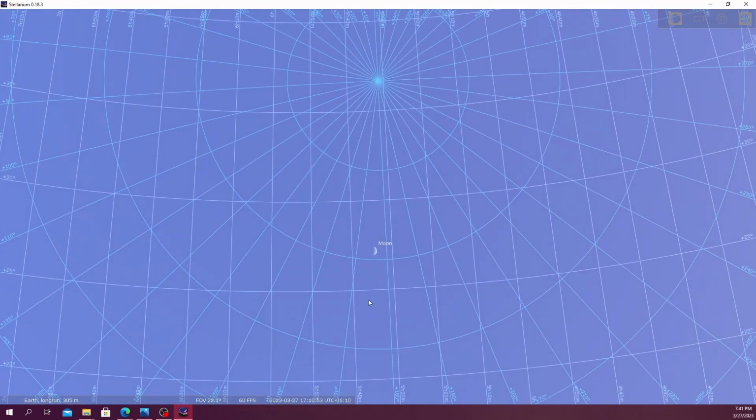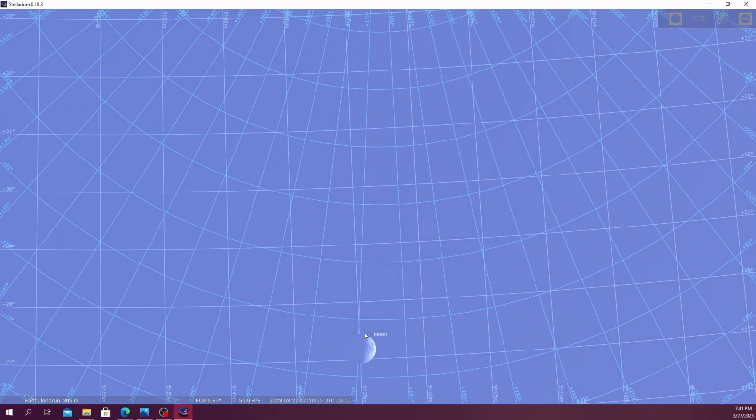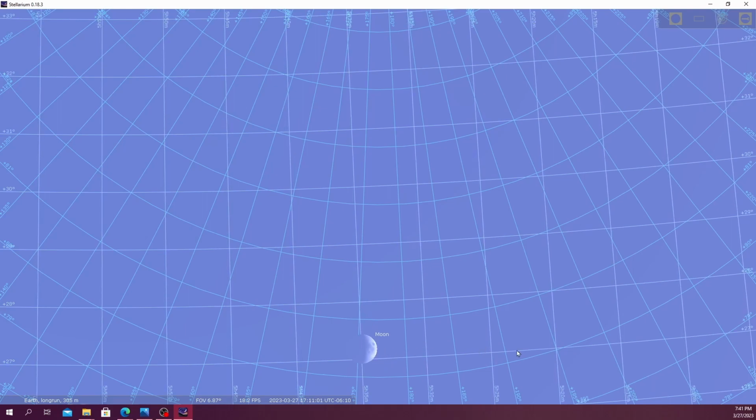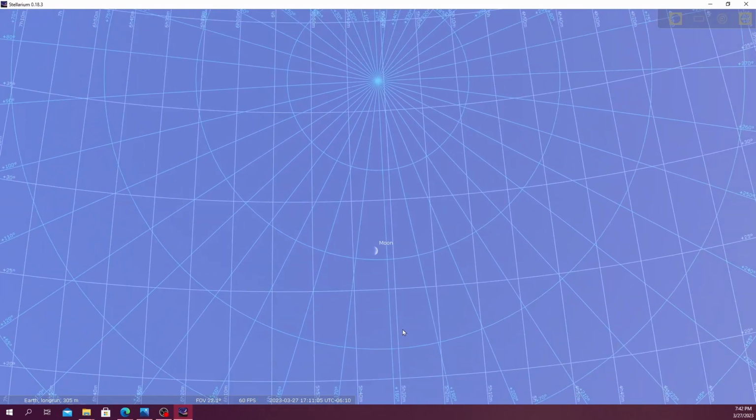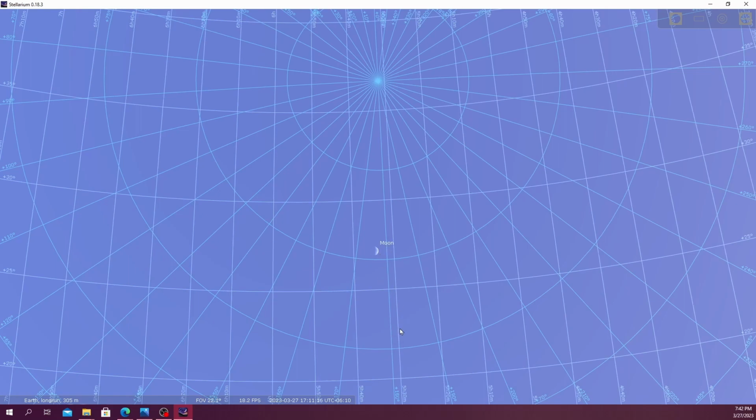that once again, the north side of the moon is facing north. This side here, the lit side, is facing to the west. The moon is still oriented just as it was before. The only difference now is that it's opposite the North Pole in the sky. So we're facing south to look at it.